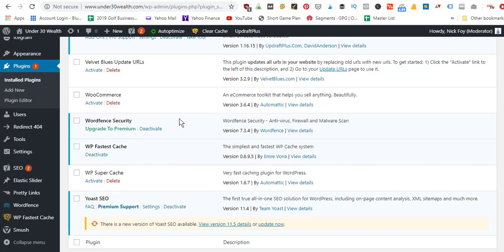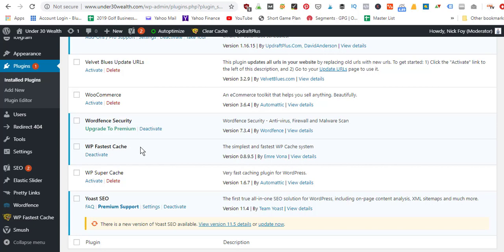WordFence is my security plugin. It helps track people trying to maliciously hack your website. If they have failed login attempts, it notifies you. If they try to log in unsuccessfully so many times, it can block them. So it blocks a lot of hacker attempts from different countries, and it shows you their IP addresses and different things. It also can do a malware scan to see if you have any malware that's made its way onto your website. I have had that happen before on some of my websites, and I was able to find out about it with the WordFence security plugin, and I could go in then and have it archive and clean those pages up and get them ready to go again before I make them live again on my website. So it's a useful plugin to have installed.